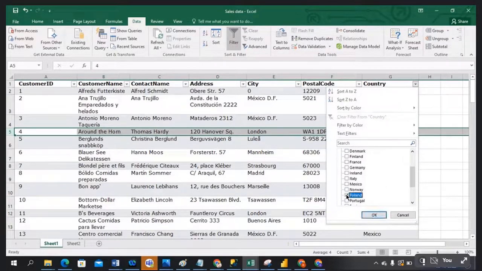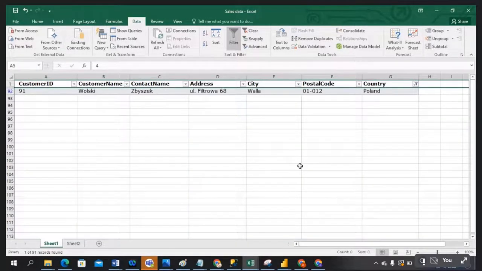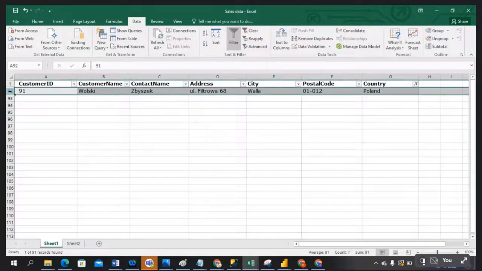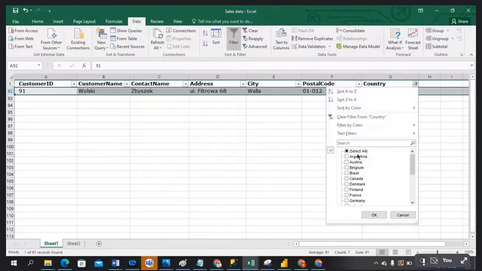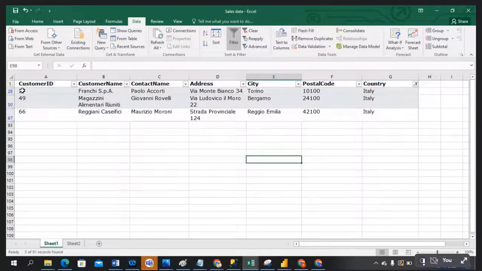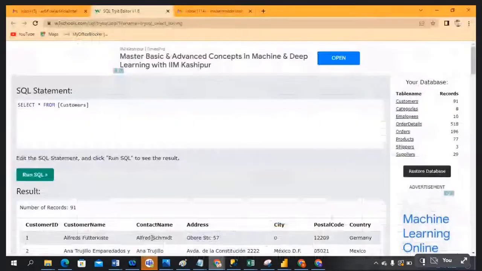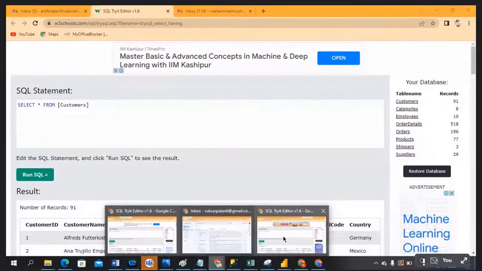So Poland I am selecting. Poland also has one record because only one customer belongs to Poland. If I select any other country, Italy, for Italy three people are there.